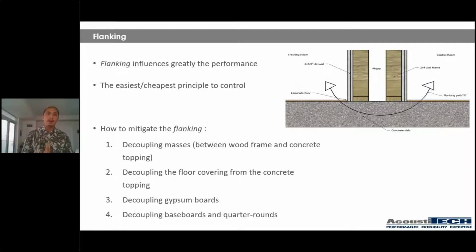Now, what I'd like to do now, guys, is just show you a quick video that will show you just how sound travels within a structure and how much it can get amplified. So I'm going to get to that video right now and play it for you.